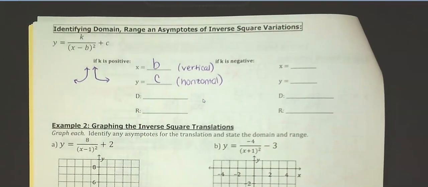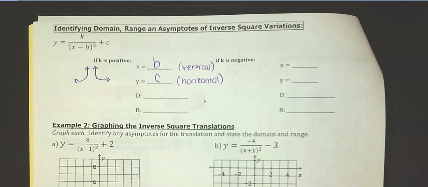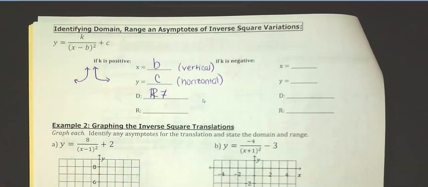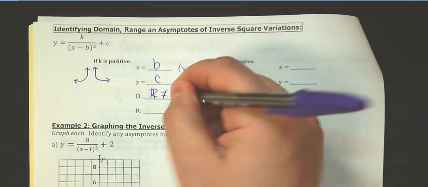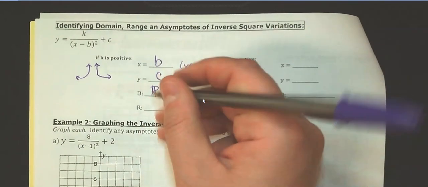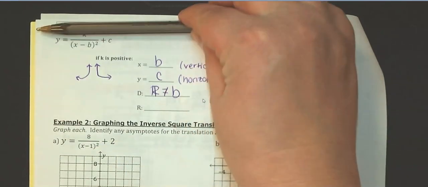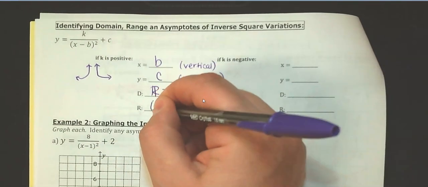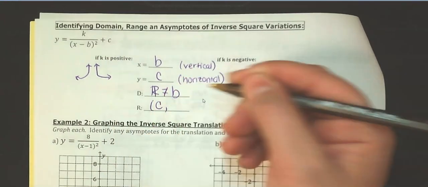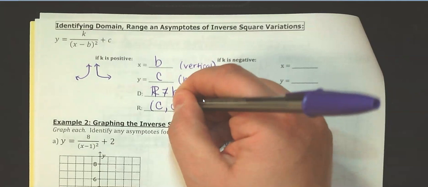That'll just be the number that's added or subtracted to the fraction. Okay, domain is the same as yesterday. It's all real numbers, but it will not be whatever your vertical asymptote is, which would be the b value out of that formula. The range is the thing that's different. So for the range here, this is going to be an interval today because the graph would only point up. So the range would start with whatever your horizontal asymptote is. That's going to be c, the way that formula is laid out, and then everything points up forever.